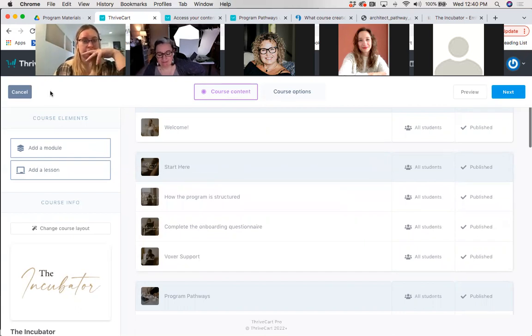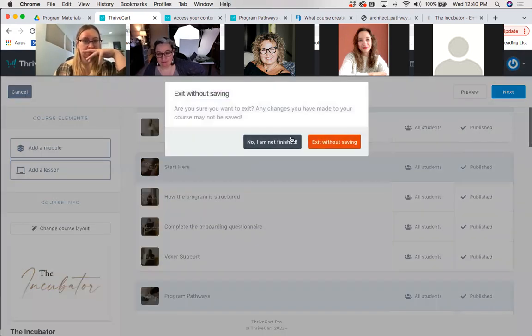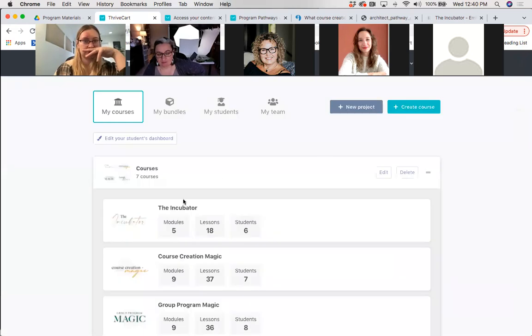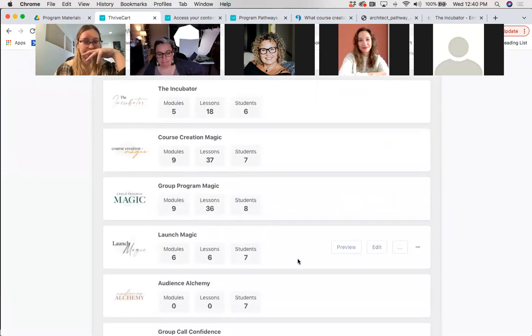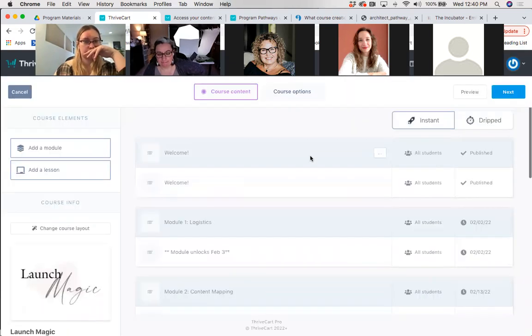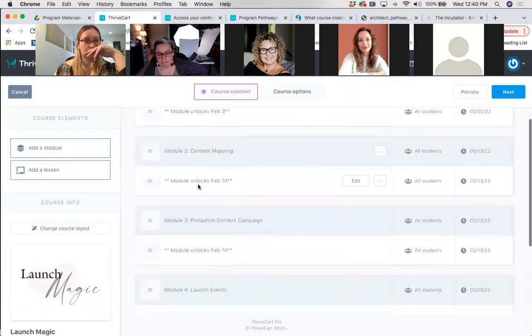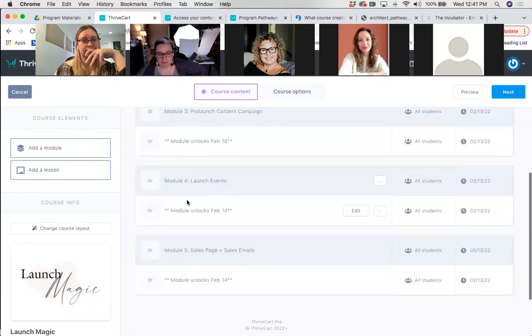So for instance, what I did here, I'm just going to cancel and exit without saving. With Launch Magic, I'm still building some of the materials for it. So what I wanted to do was showcase that these modules are unlocking on a certain date, but I didn't want to have to create a lesson each time. So I literally cloned it and then dropped it down into the different modules, because I really wanted people to be able to see what was coming, here are the modules, here's how it's structured.